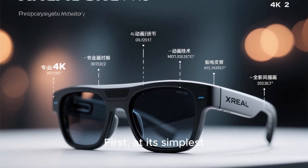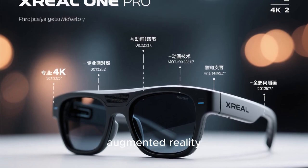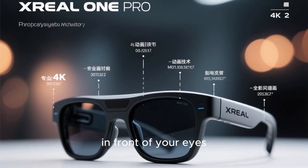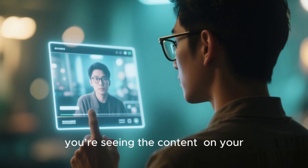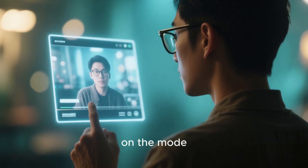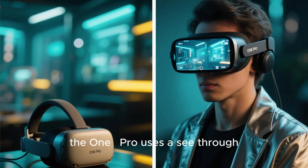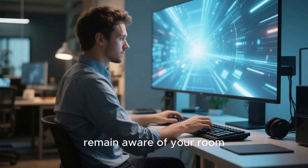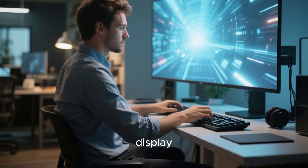First, at its simplest, the X-Rail 1 Pro is a pair of AR augmented reality glasses, built by X-Rail, that provide a virtual display in front of your eyes. Rather than watching on a TV or monitor, you're seeing the content on your face and around you, while still being able to see your surroundings depending on the mode. Unlike traditional VR headsets that block out the real world, the 1 Pro uses a see-through design and advanced optics so the screen appears overlaid or projected, meaning you can remain aware of your room, your keyboard, or even the person next to you, while seeing the giant virtual display.